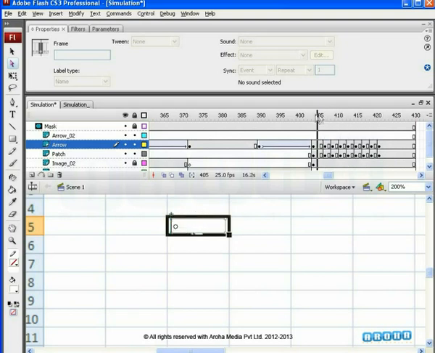Once done, play the animation and see the effect. Using the keyframes, we got the perfect typing effect.